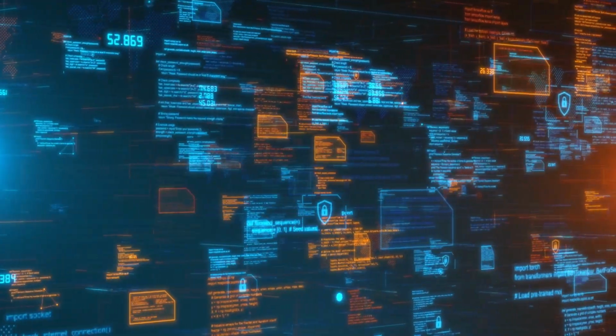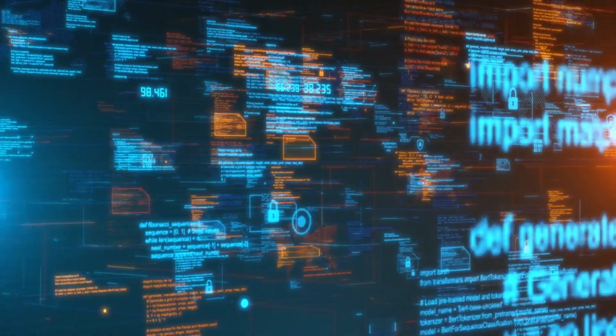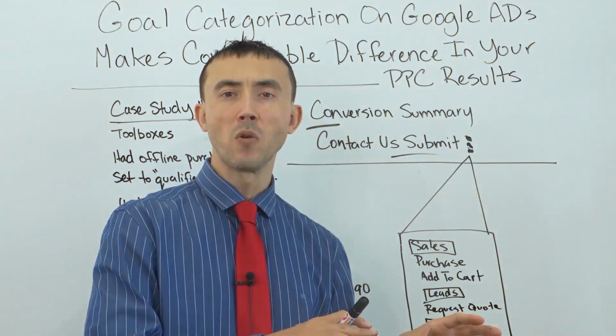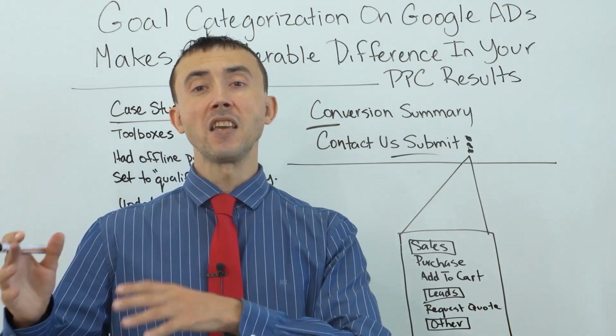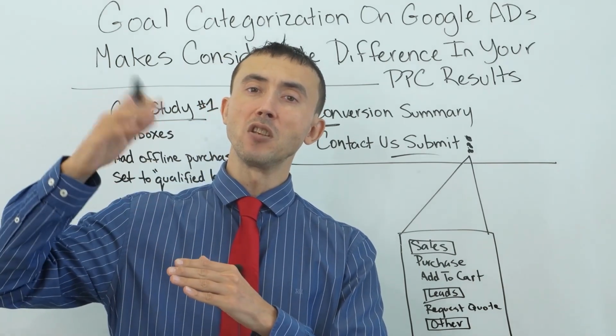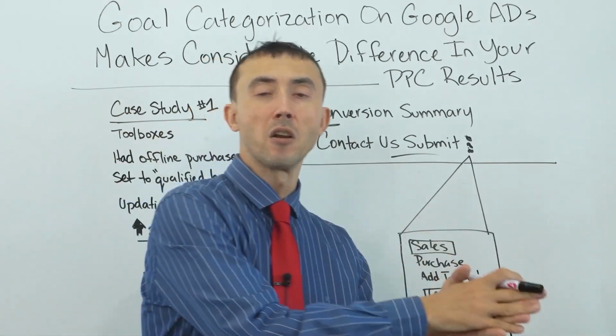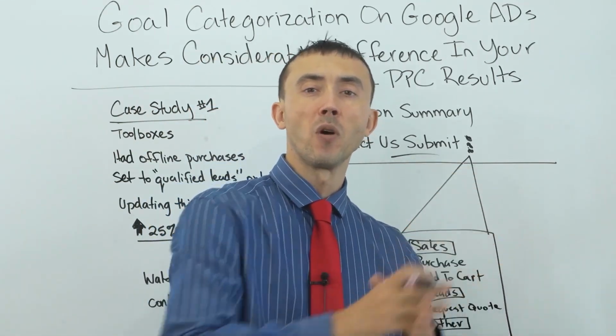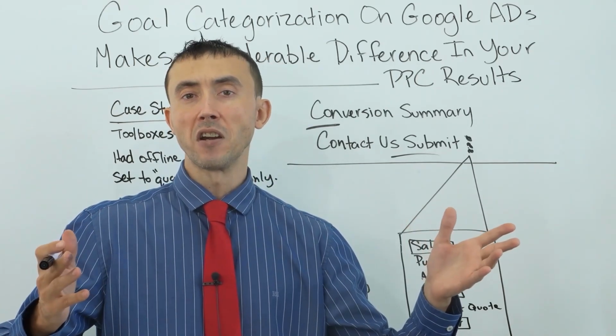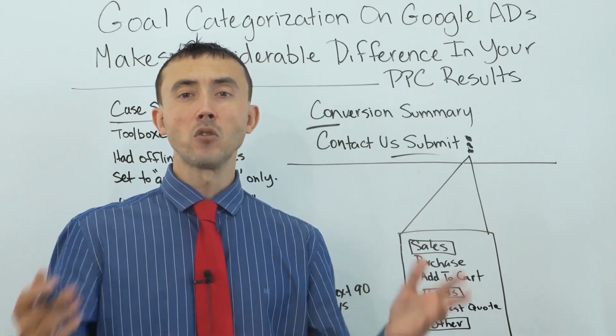Google's system is programmed to weight the one over the other. And when it's deciding how much to bid and whether you should show up for somebody or not, it's going to look at all the past data, specifically people more so that filled out the request a quote form versus the general contact request form, so that ultimately they can get you more results, upbid you in the situations where somebody looks like they're a person who is likely to fill out the request a quote form, therefore scale your account. Because ultimately at the end of the day, yes, Google is trying to make money.